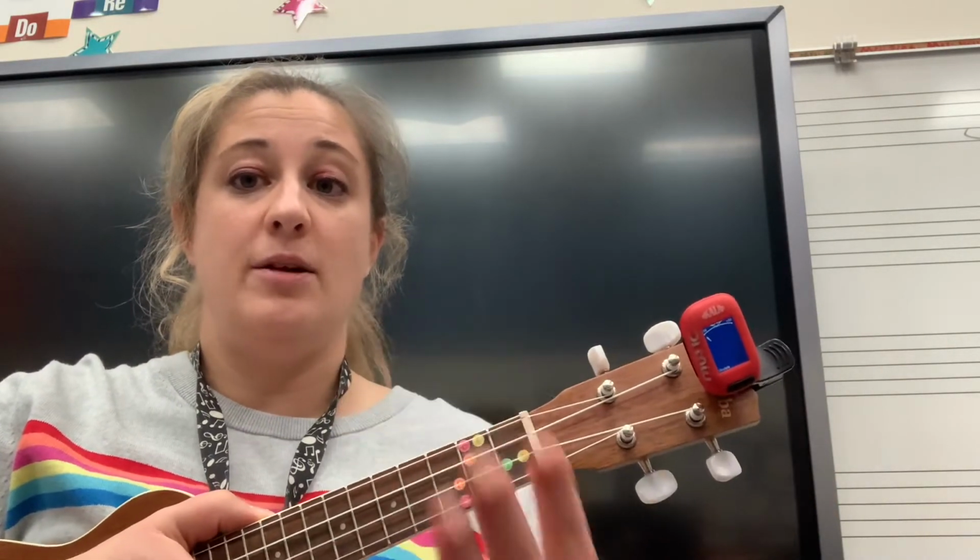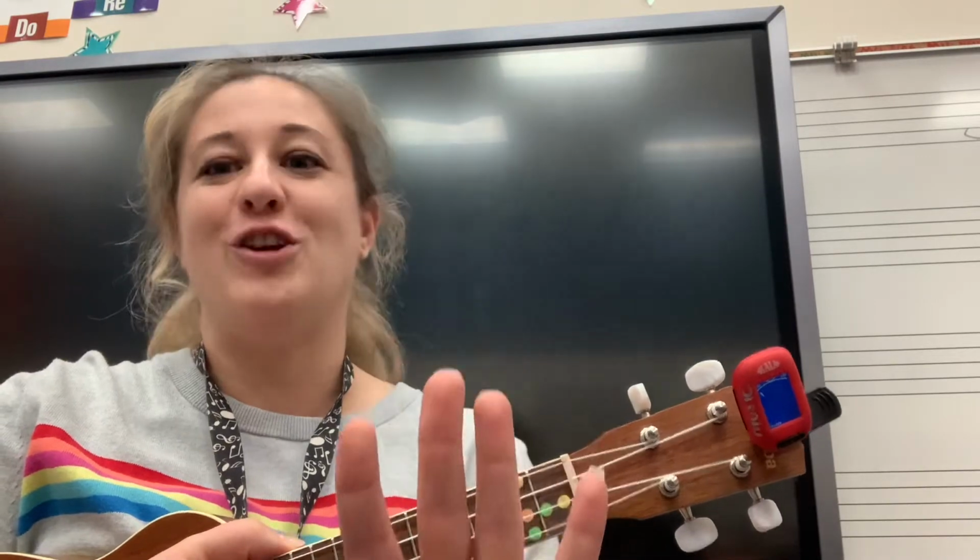All right, before we do that, on your left hand, you need to know what fingers are what numbers. Your thumb is not a finger for ukulele. It is in real life, obviously, but in ukulele, it's not a finger. Finger one is your index finger. Finger two is your middle finger. Finger three is your ring finger, and finger four is your pinky.